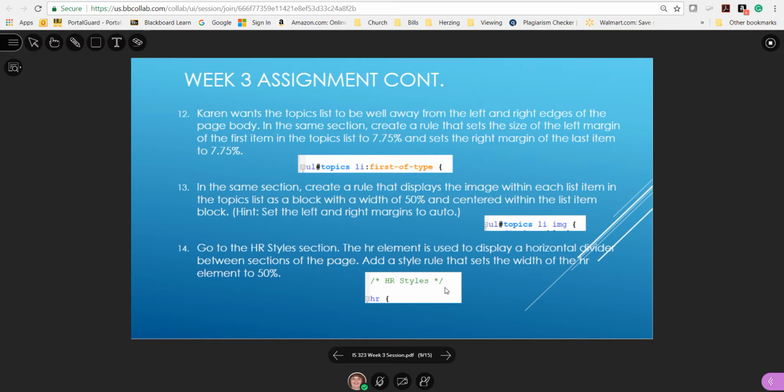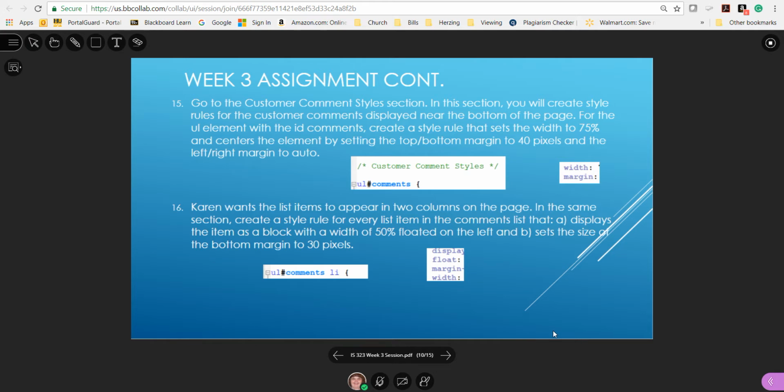Then you're going to go to the HR styles, and this is where you'll start it, and you'll do the width of 50%. So next we're in the customer comment styles, and then you have a list of comments, and you have a width and a margin.